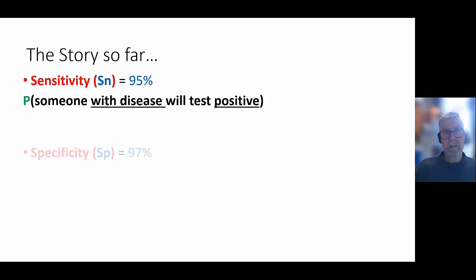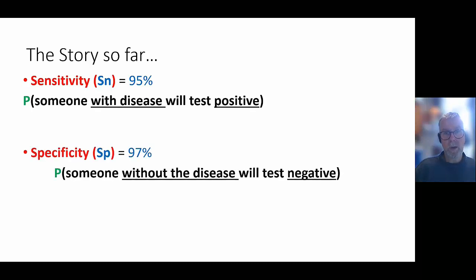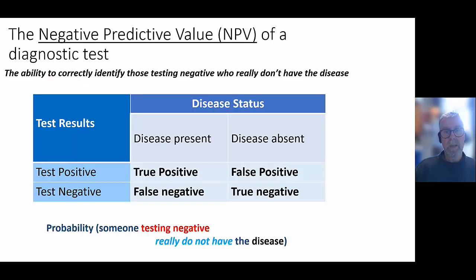So far as the diagnostic tool of breast screening is concerned, we have values of 95% for the sensitivity and 97% for the specificity. So far, so good. Now let's consider the issue from the perspective of an individual woman who has been told either that she has breast cancer or that she has not got breast cancer. This is where the positive and negative predictive values come in.